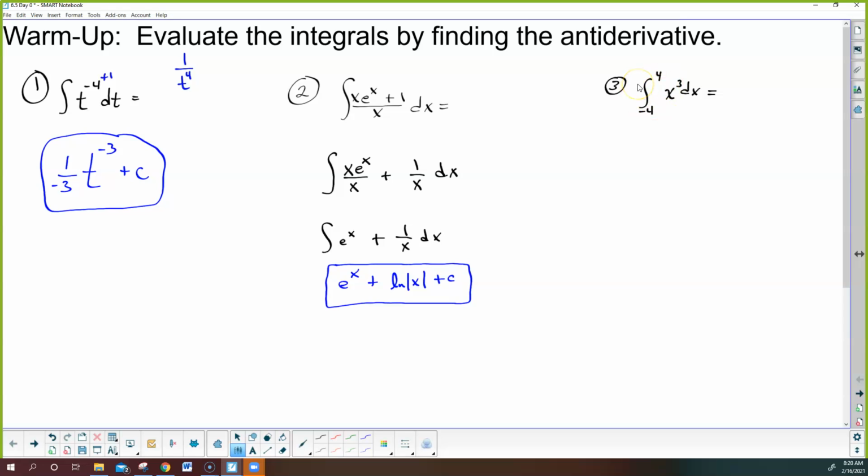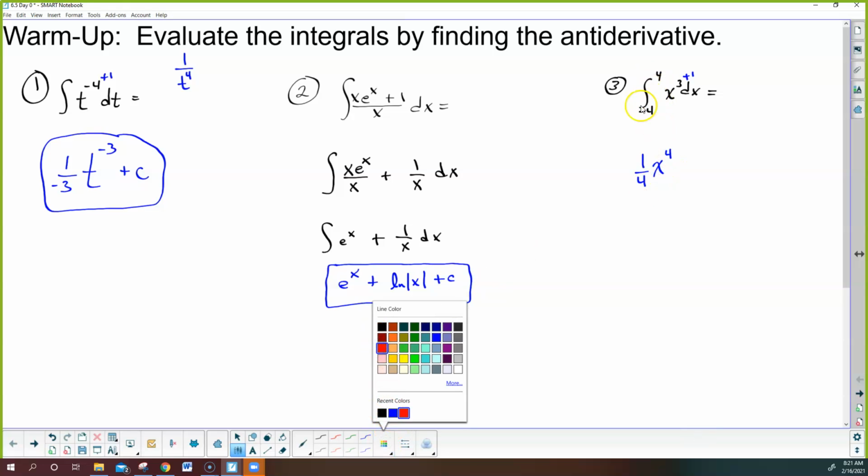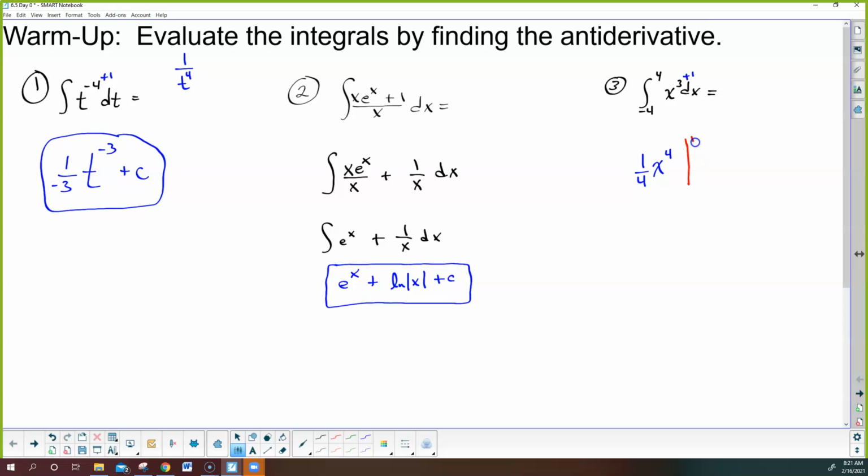All right, and then number 3 is just what happens when I have limits. And by the way, all this stuff is coming up this unit, so we want to make sure we're really good with it. Number 3 is basically the same work you did in number 1. The only difference is it was a negative exponent in number 1, here it's a positive. So I'm going to add 1 to the exponent. I get x to the fourth, but if I put a 4 up top, we got to compensate for that and put a 4 up front. But then we still have this integral from 4 to negative 4. Well, that integral is the antiderivative evaluated at the upper bound minus the lower bound.